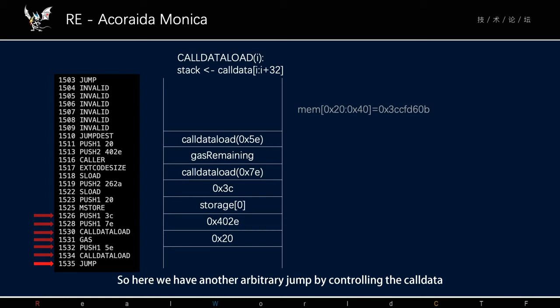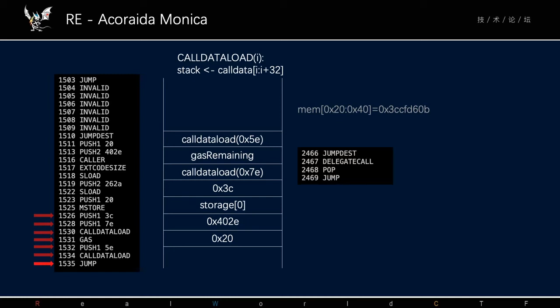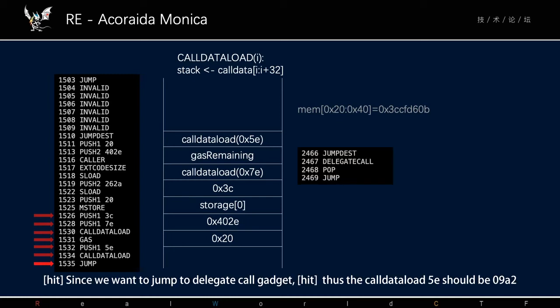So here we have another arbitrary jump by controlling the calldata. Since we want to jump to the DELEGATECALL gadget, the CALLDATALOAD 0x5E should be 09A2, right?